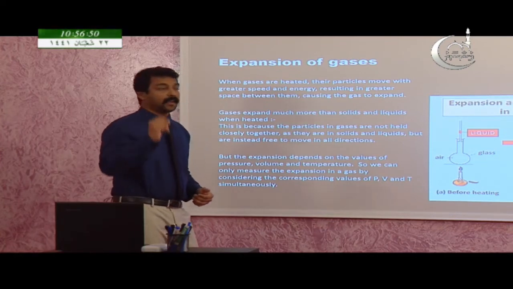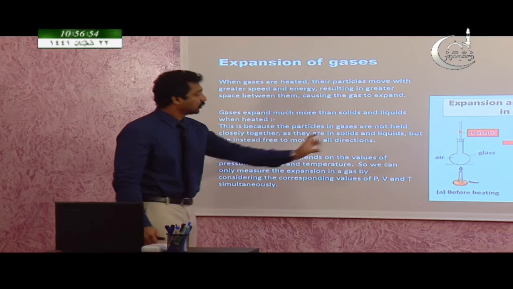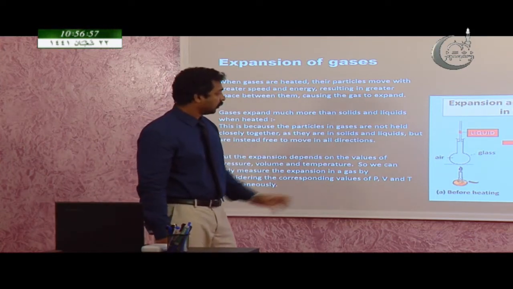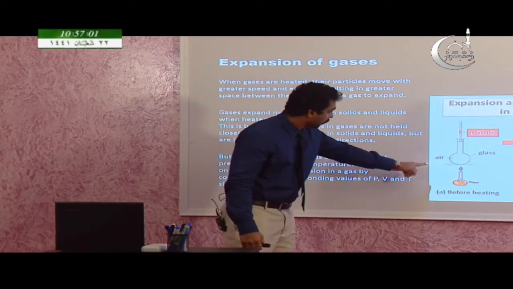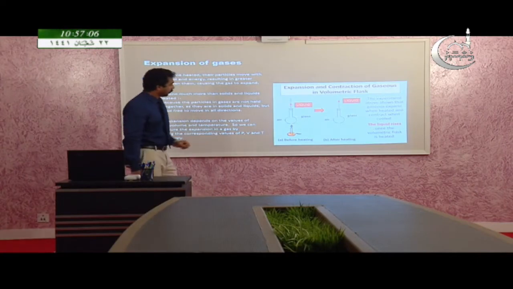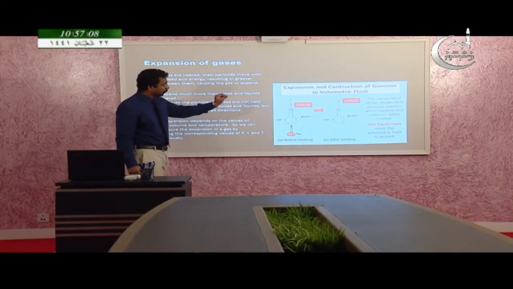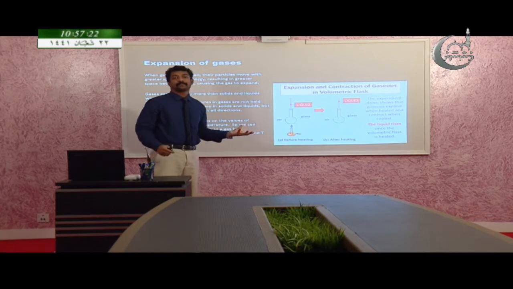Another point: in this picture we can see expansion and contraction of gases. This is only given for the case of expansion. So we took a flask and filled it with some air, and we kept a lower density liquid there. Before heating, note the position of the liquid, and after heating, that liquid droplet rises up. When the liquid droplet rises, that means something is pushing from the bottom. So what is that here? That's actually expansion of gas.